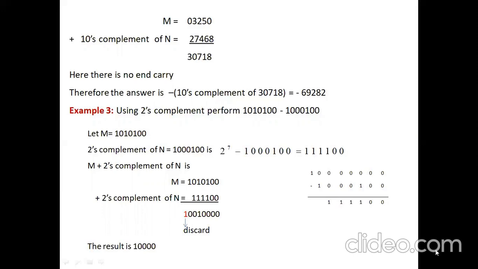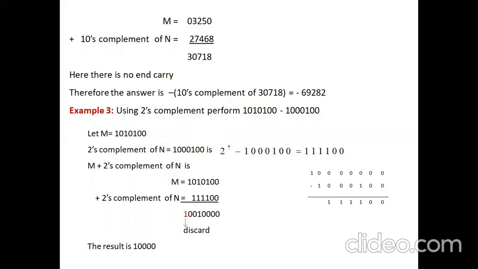the first case we did it for the decimal number. Now we are trying for the binary number. Using 2's complement, we perform 1010100. In this, what will happen is, again we are taking the first number as m and the second number as n. So the second number we have to find out the 2's complement of n. So how many bits is the size of the bit: 1 2 3 4 5 6 7. So we have the size of the bit as 7. So 2 to the power of 7 minus the given number.